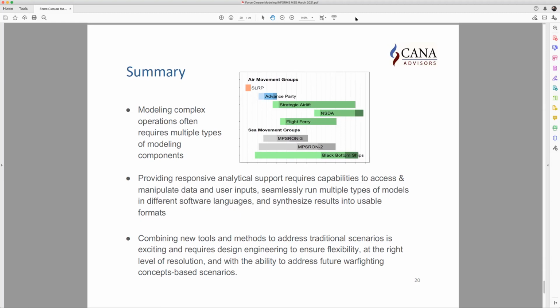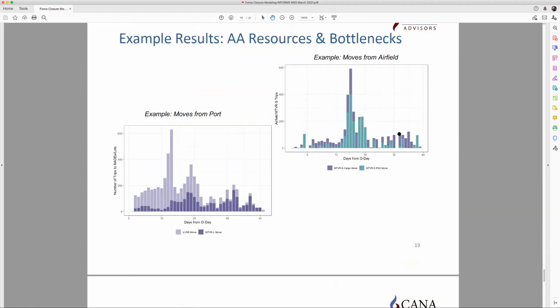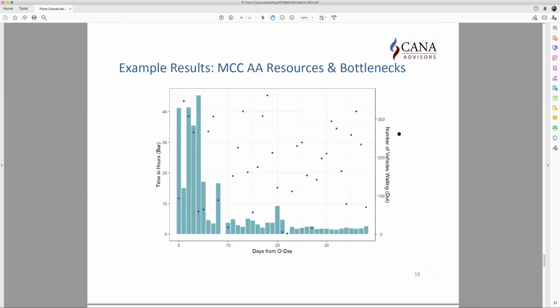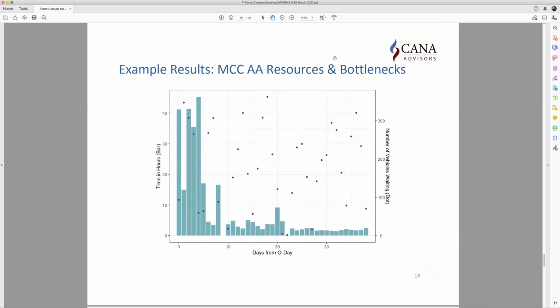Great. Thank you so much for that, Norm. And we do have a question in chat from Albert. So on your MCC graphs, would it be a benefit to track the human resources on site as well? How do you know from that MCC graph what resources to bring in or what to adjust?